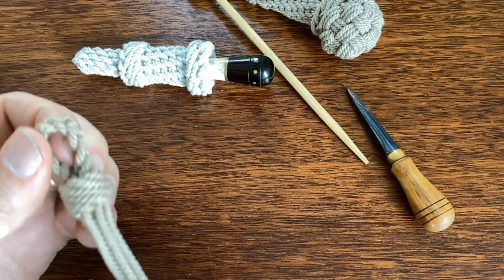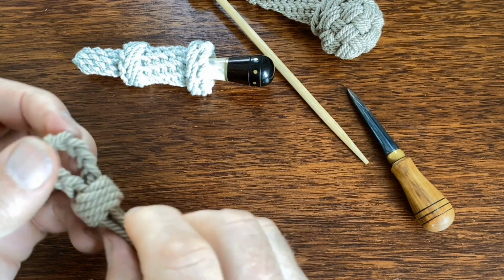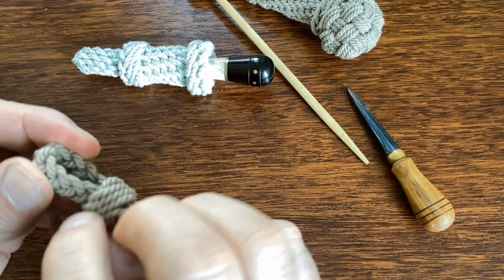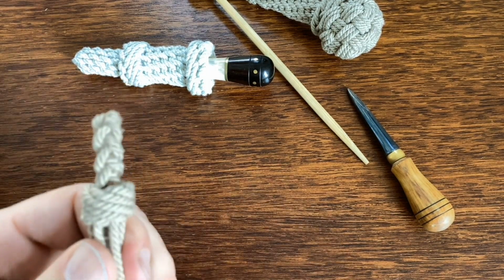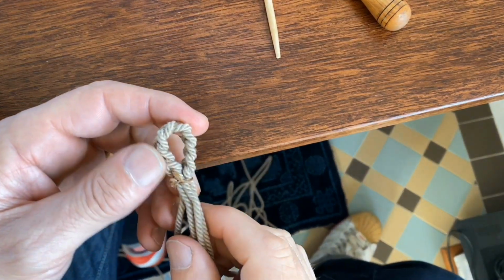It's relatively easy to tie if you're just methodical and slow. Don't try and rush it. And in hard laid cord it ties up really nicely and maintains a really nice structure. So hope you enjoy this. So let's get started.